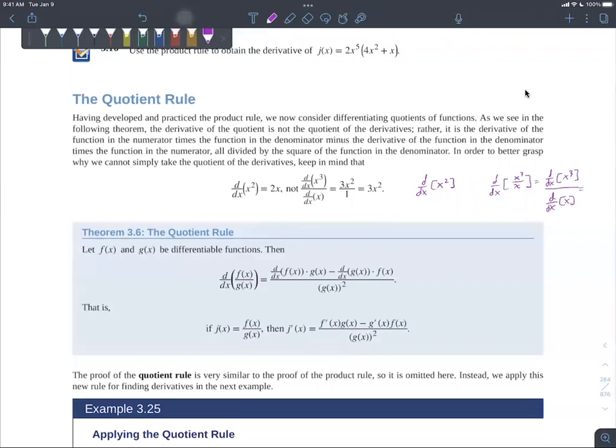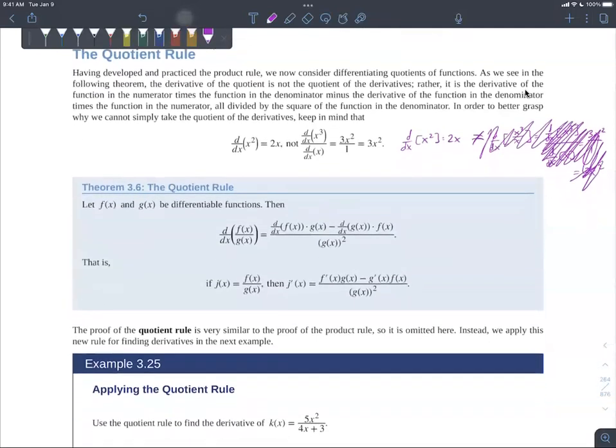And this is, well, we know that the derivative of x cubed is 3x squared. The derivative of x is 1, so we have a derivative in the end of 3x squared if we did it this way. But wait a minute. We know that the derivative of x squared is 2x, which is not equal to 3x squared. So something over here is wrong, and it's because the derivative of a quotient of two functions is not the quotient of the derivatives of the individual functions.